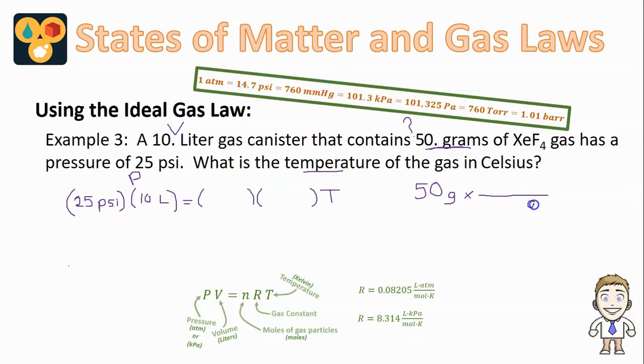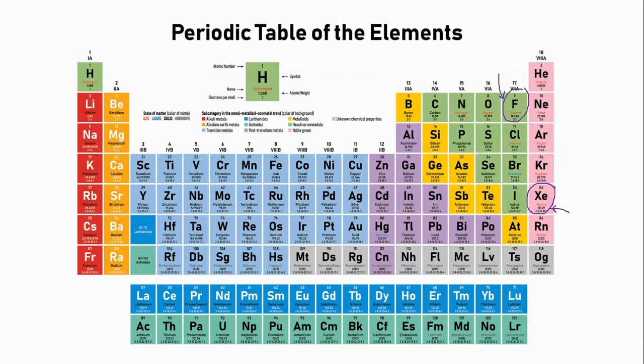Just like always, we do this with dimensional analysis. Grams is on top, so grams has to be on the bottom. To change those grams into moles, it's just one conversion step where a certain number of grams are equal to 1 mole of that gas, and the number 1 always goes with moles. That's how molar mass will work. The only thing you have to look up is how many grams is equal to that 1 mole, and that's what we need my periodic table for.